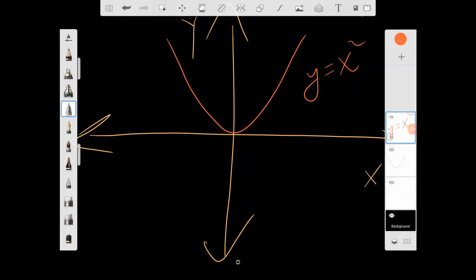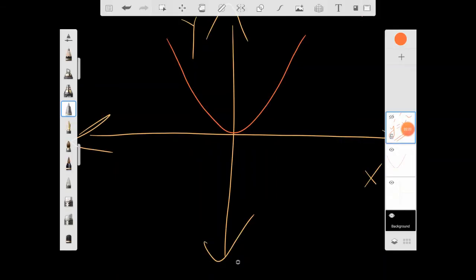Okay, now without looking at its equation, by just looking at the graph, how can we say whether a relation is a function or not? For that, we already know that this is a relation. There is an output, there is an input, so it is a relation, no doubt about it. The question is whether this relation is a function or not.